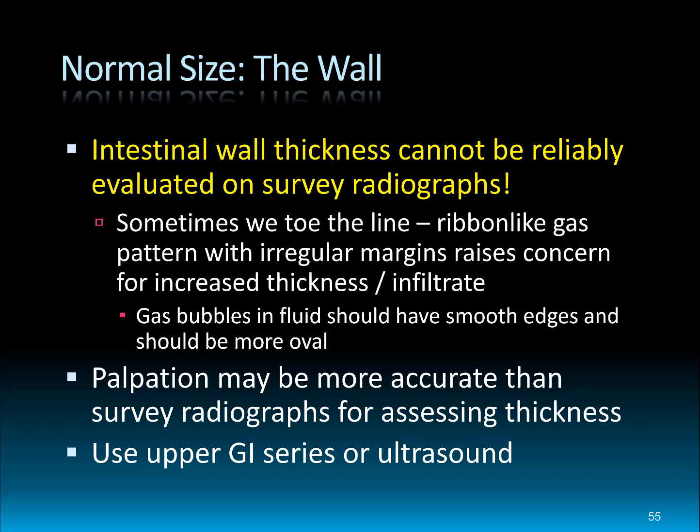And that brings us to this next nice yellow important point. We cannot reliably evaluate intestinal wall thickness on survey radiographs. Sometimes we get the impression that there's wall thickness. So if I see gas in the lumen and that gas bubble has a really irregular margin, my suspicion is that it is a gas wall margin, and thus any soft tissue I see is wall, and thus it may be thick. Because if this is truly gas within fluid, usually that gas bubble should have a pretty smooth margin. But again, we don't know that for certain because any fluid in the lumen will silhouette with the wall, so we can't 100% say that a wall is thick on survey radiographs.